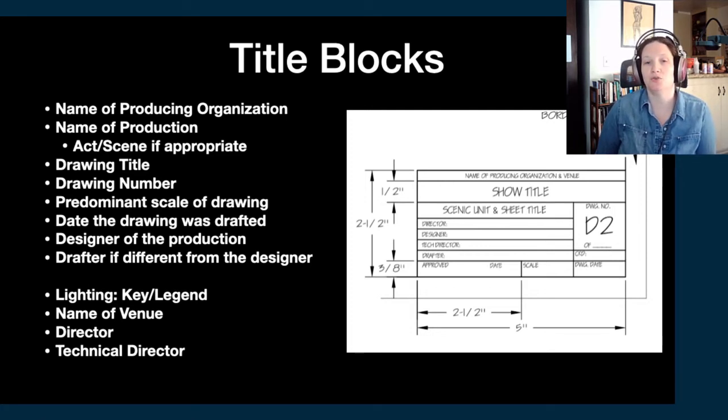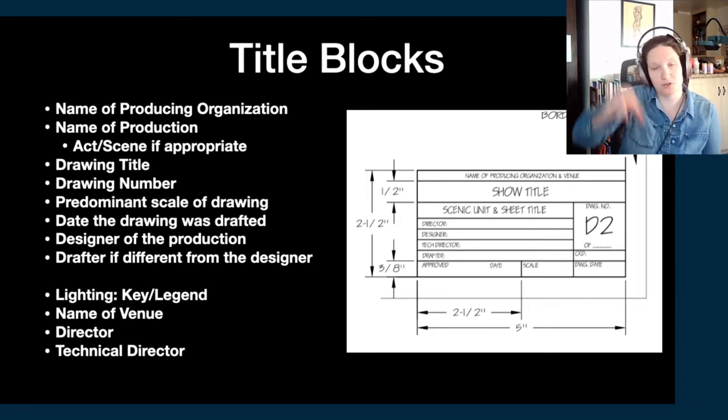It will include when it was drafted, who drafted it, and that can be listed as a different person than the designer, because drafting is jobs for money that other people can do, like you in the future. So if the designer drafts it, then they'll say it was drawn by them, but otherwise you will have the specific drafter listed, their name listed separately. If you have a larger title block, like the full edge title block, you'll also see information like the phone number or email address or contact information for the designer.